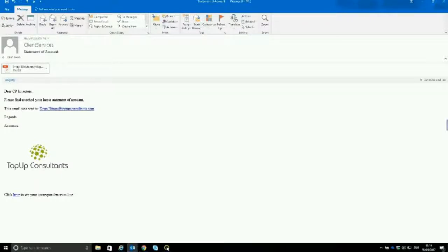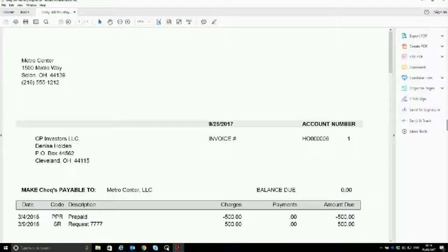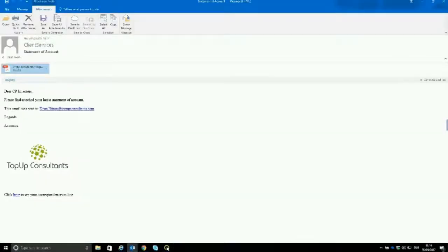Now you'll see also here in this particular email body, it's tailored for me. So it has my logo on it, it has my text, it has my email address inside it. I'll just open up the attachment as well so you can see there's the two attachments we've just been sent to ourselves. Now, within eConnect, you can fully tailor every single piece of correspondence you're sending out, and you don't have to do that every single time you upload a template.